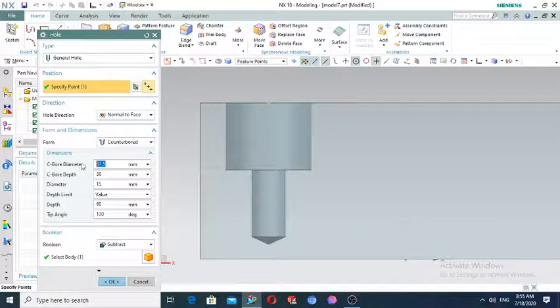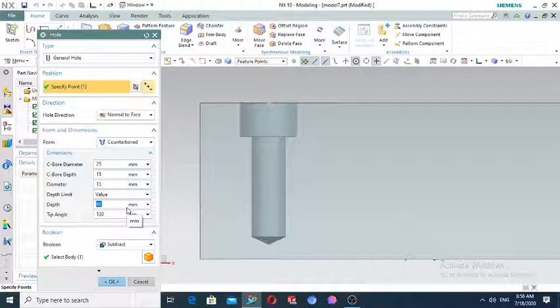For example, let's change the values. Let's change it to 25, for example. And the counterbore depth is this depth. Let's change it to 15, and the diameter let's remain 15, and also the depth, for example, let's make it 40, and so on.